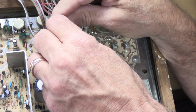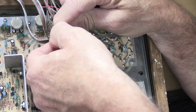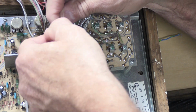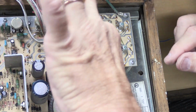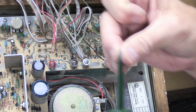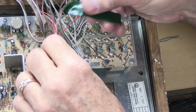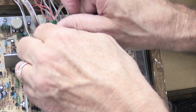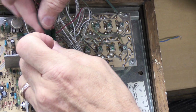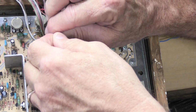And what I do at this point is take the ends of the wires and very lightly twist them together. Now, your fingers are not going to be strong enough to really twist them together super well. So this is when you take a little bit of, in this case, green electrical tape, and we're going to wrap it around the red bundle of wires like this.